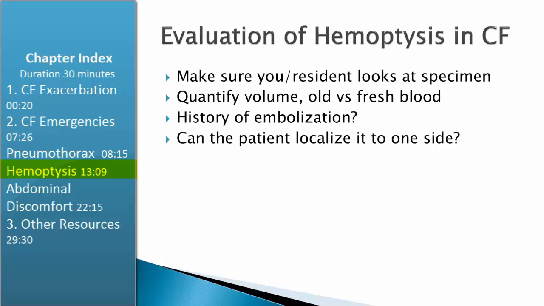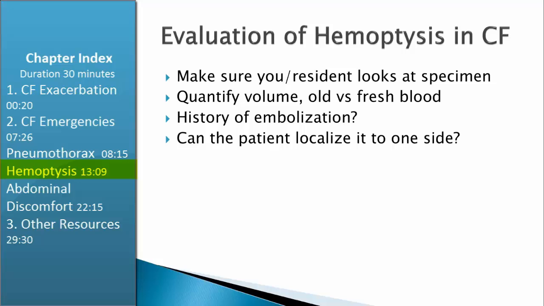Evaluation of hemoptysis in CF. First, it's important to make an assessment. Oftentimes you may not be there, but encourage the residents to look at the specimen. When doing so, you want to quantify the exact volume. Patients often overestimate, as well as nurses and everyone else, how much volume of blood there is. So try to have it poured into a cup where you can measure the volume.